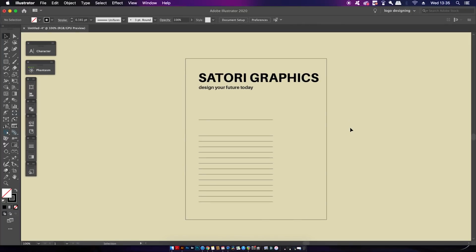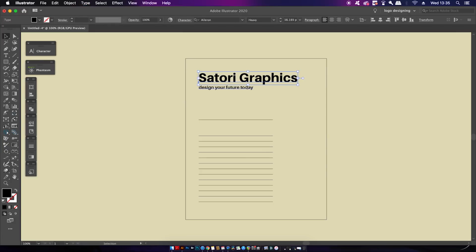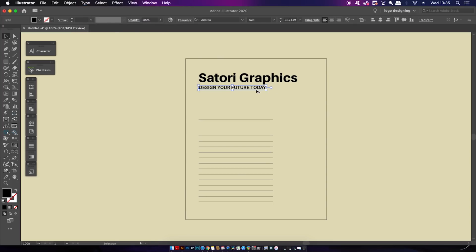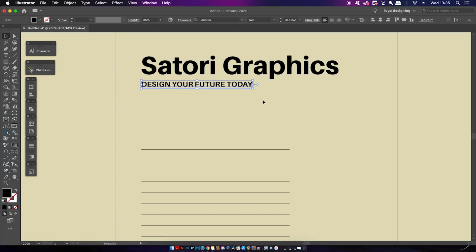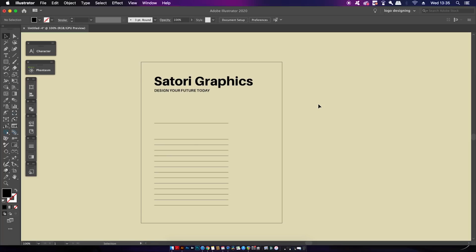So here is a quick typography tip that not everybody makes use of, and it's a quick change in the casing. So sometimes we have a lot of text, but we want to change it to uppercase, lowercase, or maybe even title case. And you can find that setting in the type drop-down menu, and it is specifically good for modifying titles, headings, and subheadings. And you can see it on screen right now. This is just one of those settings that's there and not many people make use of it.